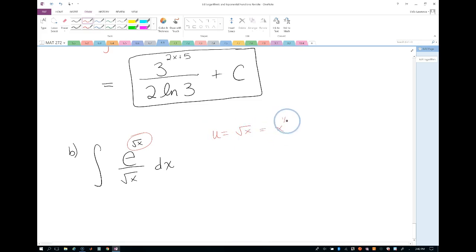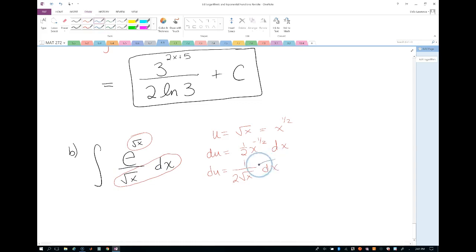So to take the derivative here, we're going to have to think of that square root x as x to the 1/2 power. And we get du equals 1/2 x to the negative 1/2 dx. And if we rewrite that a little bit, it might be more clear exactly what this means. x to the negative 1/2, well, negative means it wants to go in the denominator, and 1/2 means it's still a square root. So the only difference now is we've got square root in the denominator. And look right here, we do have root x in the denominator, dx to get rid of.